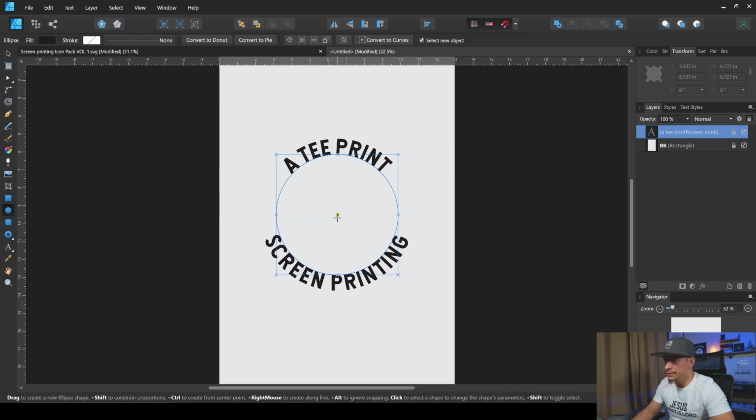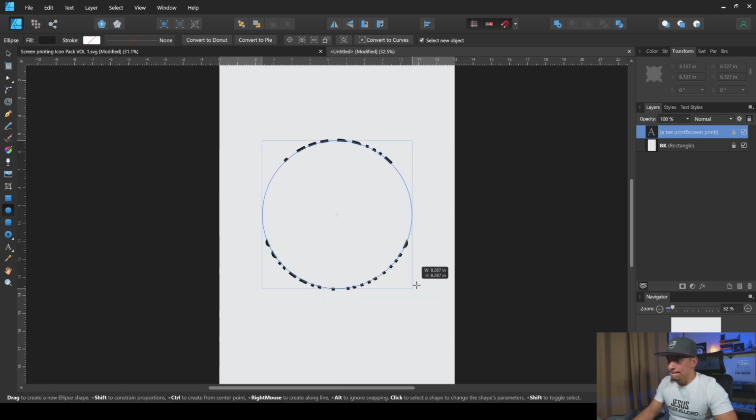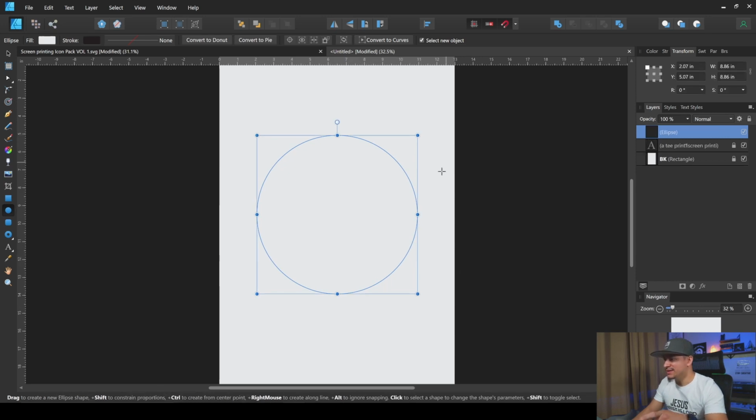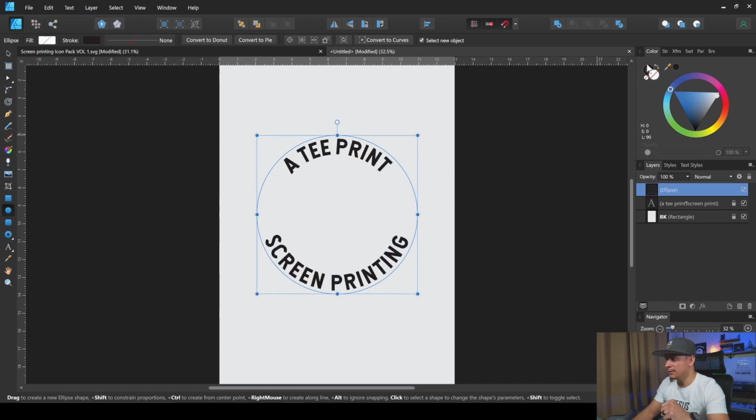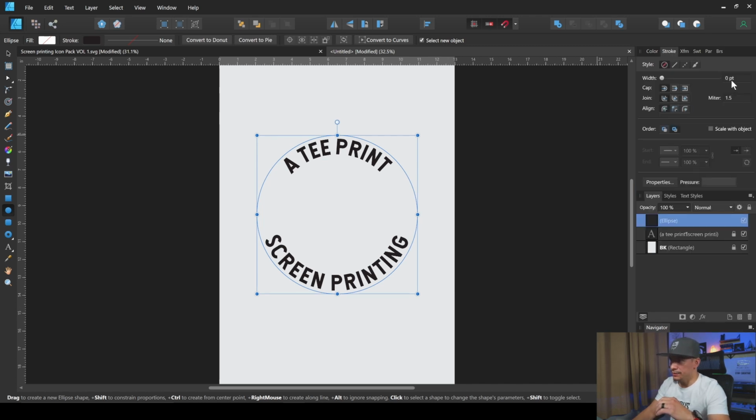Then we come over here. Again, the same concept, left click, and then you're gonna hit control and shift at the same time, and that's gonna bring it up all the way to the same proportion, okay? So just like that. So we want this to be a stroke. So let's go to color up here, turn this one off, just like that. Now we go up here, highlight it, and go to stroke. So here you can put your stroke.